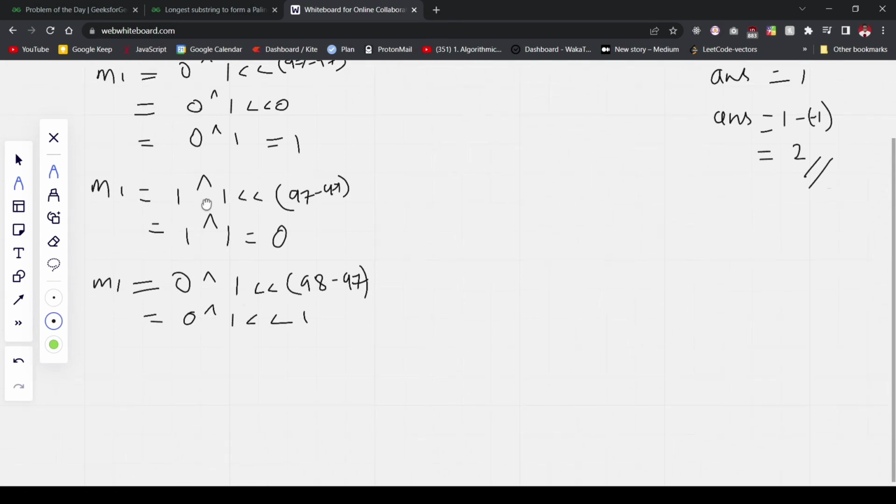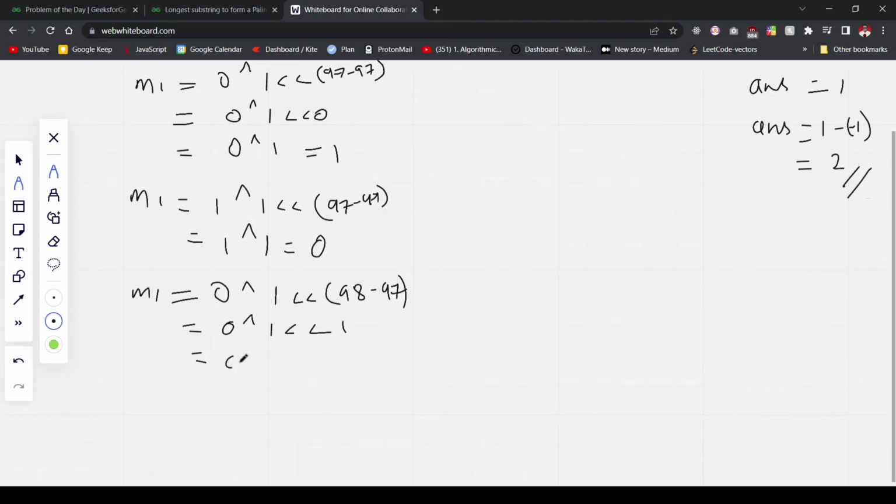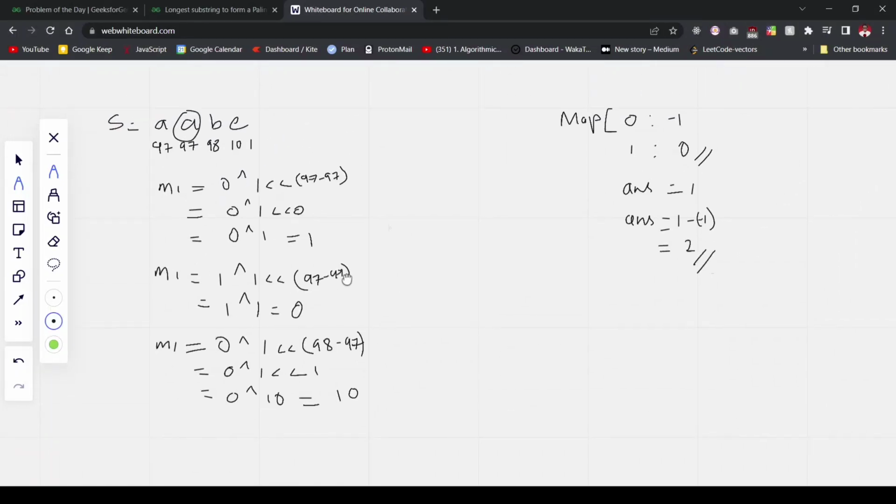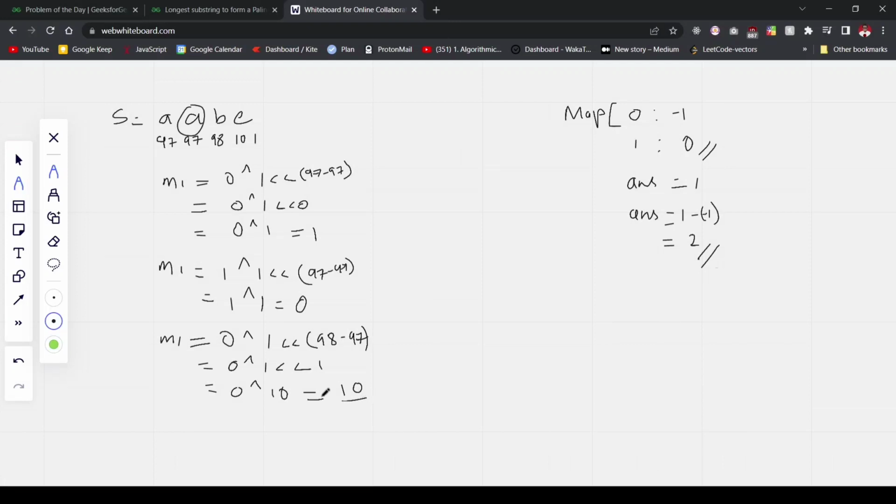So that would simply give me 0 XORed with 1 0, and the result would be 1 0 itself. But I have to make a check if that bit exists in my map. This particular value does not exist in my map, so I'll be storing that value in my map. So it would be 1 0, and the corresponding index, that is the index for B, is nothing but 2.